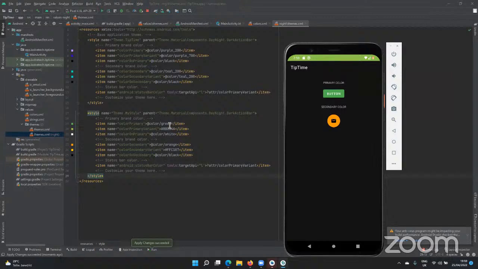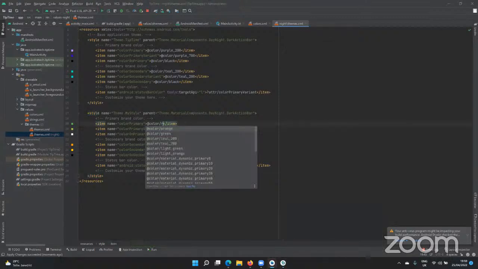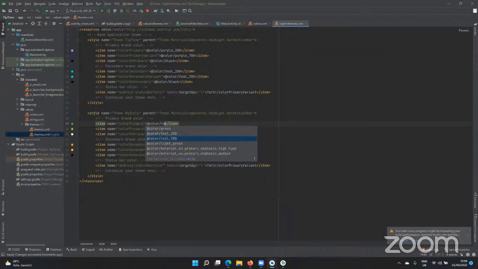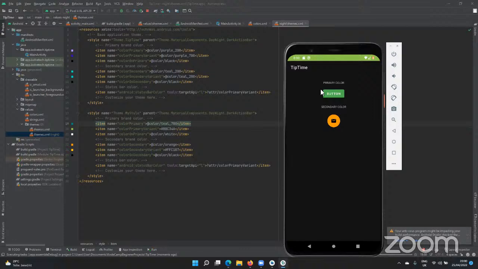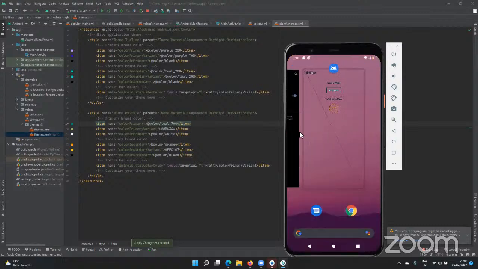What if we change this to, is there a red here? Okay, let's just see what this will do. I'm just changing the color primary. And then let's see, okay. Yeah, so it has an effect on the button. So you can now decide that on dark mode, this is the color I want for my button. But on light mode, let's return to light mode.